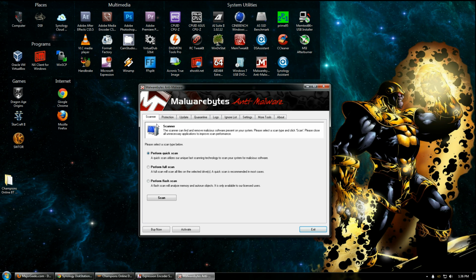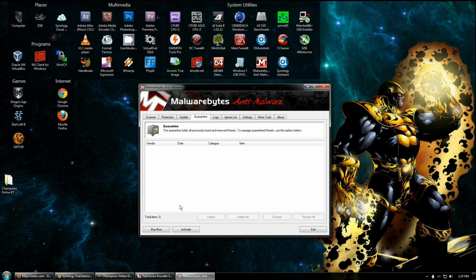Make sure you're clean, and then after you're running okay for a little bit, go into your quarantine here, and then select it, and then delete it. That'll make sure it gets off your system so you don't accidentally get it back.